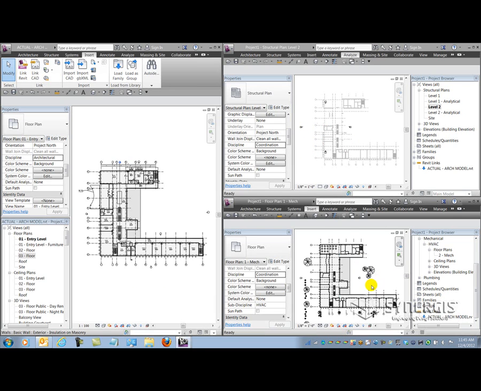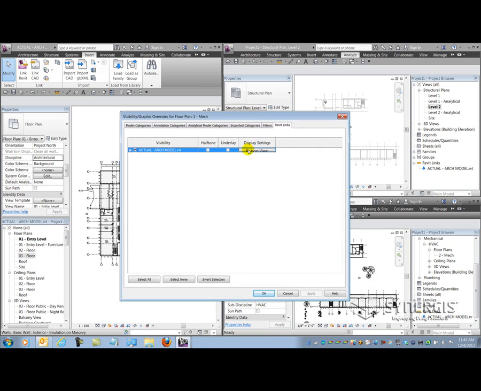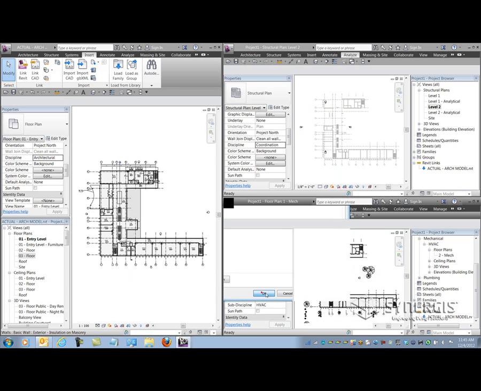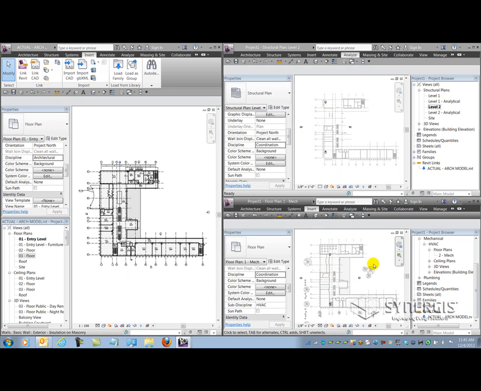So how do I get over the fact that I'm still seeing less or more information as a consultant? Well, this again comes back to the primary focus of building information modeling, which is communication. All I need to do is go back and contact the architect and say, can you create cloned views of your floor plans, sections, elevations, whatever it may be, and strip them of any annotation and predefine them for me so that I can link them across.